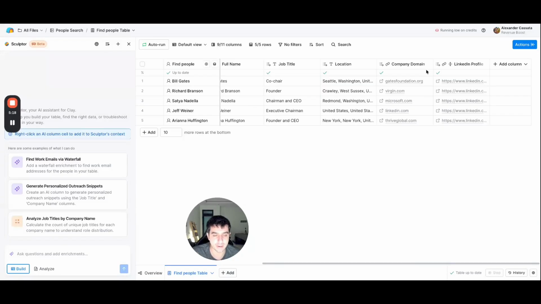And when most people think about maximizing their TAM, they think about going to different databases, like getting a list from LinkedIn and getting a list from Apollo and getting a list from ZoomInfo. But you don't want to just do that. That's maximizing TAM in terms of finding more companies and people. But the other side of maximizing TAM is finding more contact information from those same people so that you can use them, right?